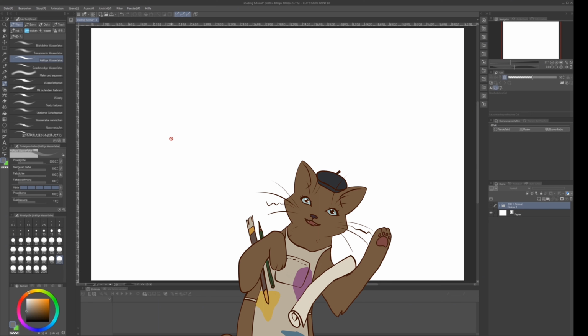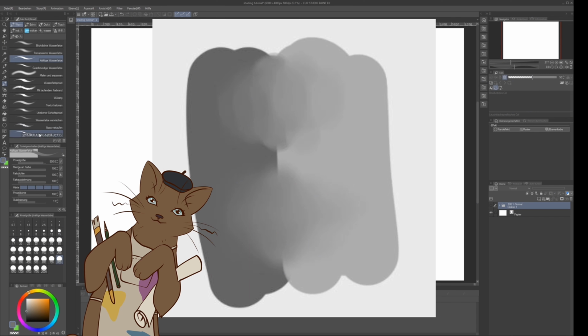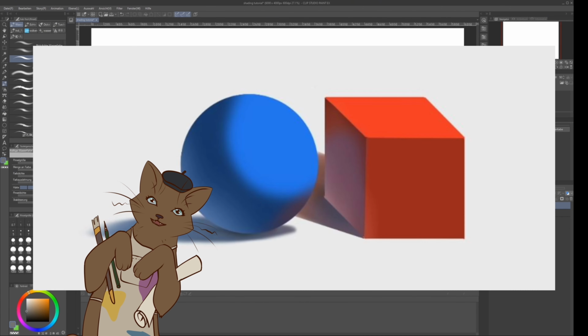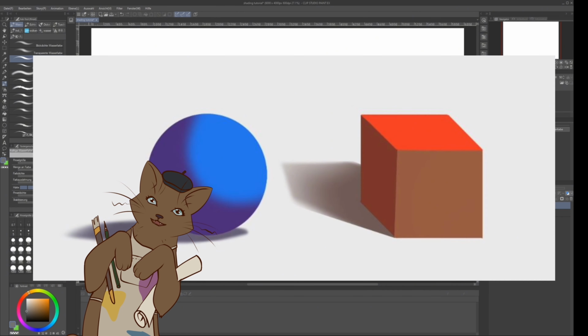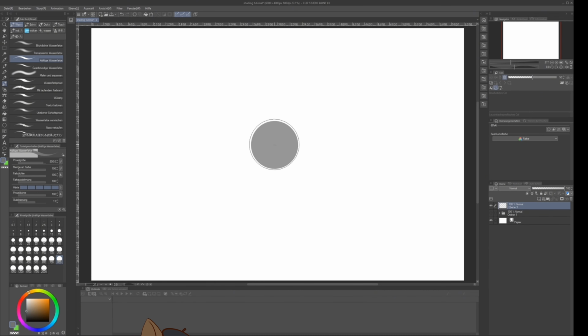Welcome, and today we are talking about shading. To be more specific, we will talk about different techniques to create hard and soft edges, and then apply these techniques on a sphere and a cube. And after that, I'll explain to you how ambient occlusion works. And then I'll show you how you can make your shadows less lifeless. And last but not least, we will scratch the topic of non-opaque objects. So let's start with the first technique.